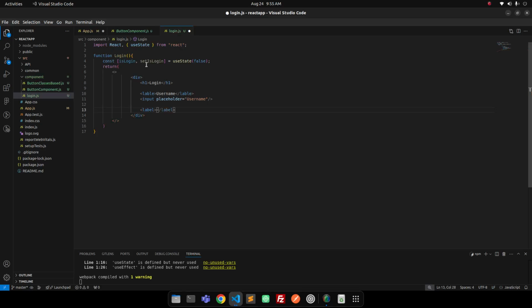Label as password. Input type password and placeholder like password also.